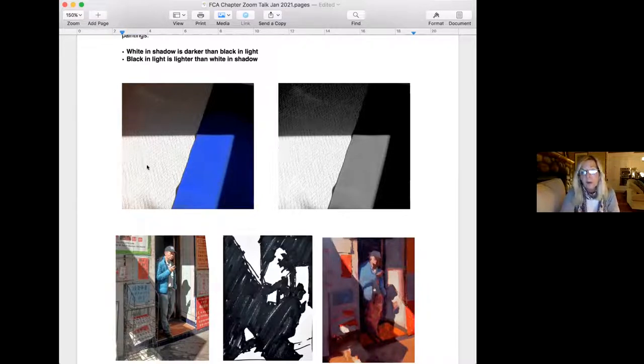So first we take a color photo, which is my yoga mat on my living room floor. And we make it into black and white so that you can see it, because color confuses us, right? If we take the color out, it's easier to see value. So now look over here. It's not a black yoga mat, but it's darker than the white carpet. So it's a dark yoga mat. Notice that this is a beam of sunlight coming in and hitting it. It's lying on the floor and this window of sunlight is coming in and hitting it. So notice that this dark thing in light is lighter than this light thing in shadow. Can you guys see that? If you squint down and you compare this shape here, that's the light in shadow, with this shape here, which is the dark in light.